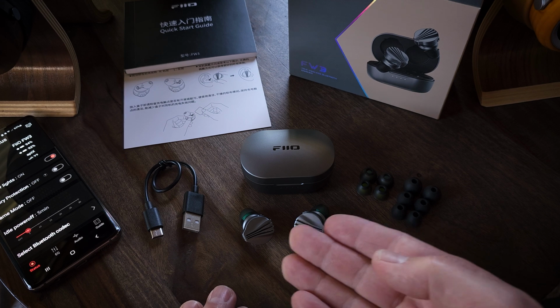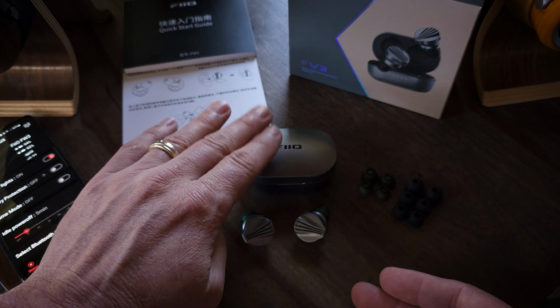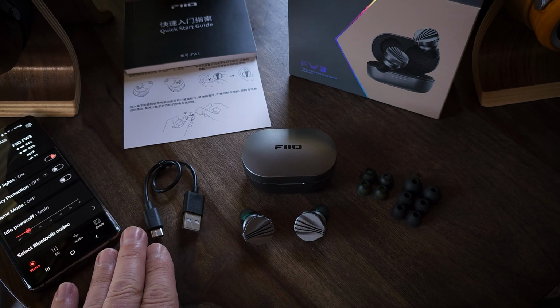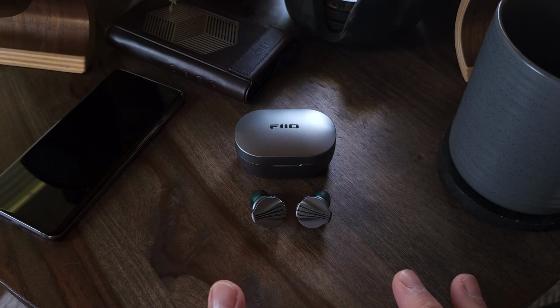Of course, we have the IEMs themselves. They also include a handy charging case, 6 pairs of ear tips, and a short USB Type A to Type C cable. Now, before we jump into the specifications, I quickly want to give a little bit of a backstory behind the development of the FW3.